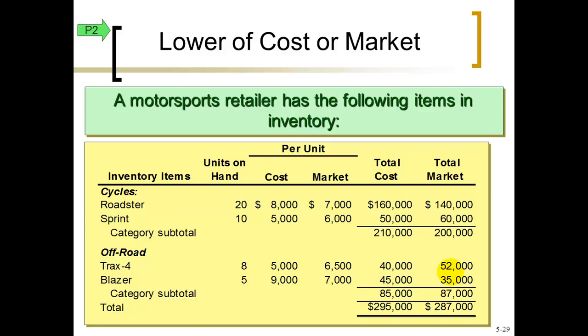Our small company sells 4 different items here in 2 broad categories. One way of applying this lower of cost or market is to take a look, in the case of, let's say, this Roadster, we had paid $8,000. But if we were to replace these 20 Roadsters from our supplier, we would pay $7,000 each. So here the lower of cost or market would be $6,000, and you would pick the lower for each of the 4 items. So that's one way of applying this lower of cost or market.